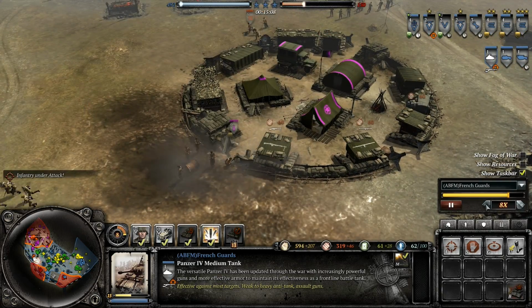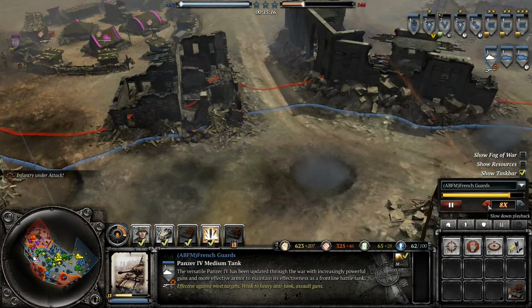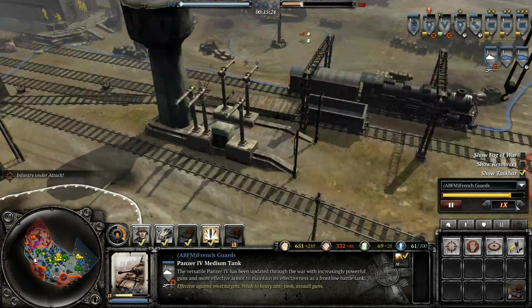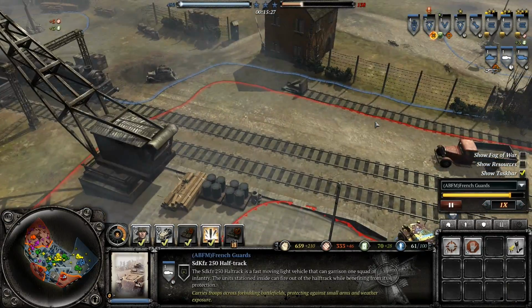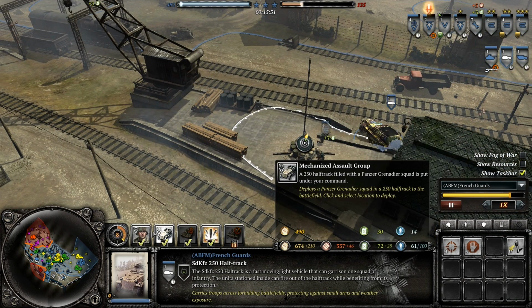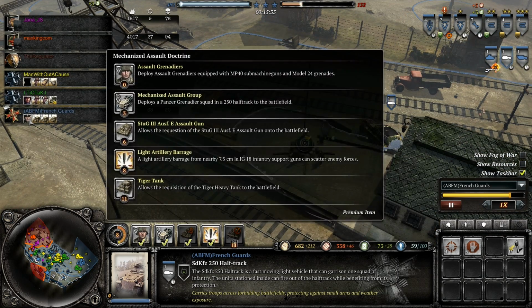So yeah, you can see this was kind of a slaughter, but I thought it was good. You can see he's landing more paratroopers behind the lines. But yeah, it is great for countering paratroopers. I'd highly recommend the half track with its assault group if you do this doctrine, if you use my doctrine here, the mechanized assault.